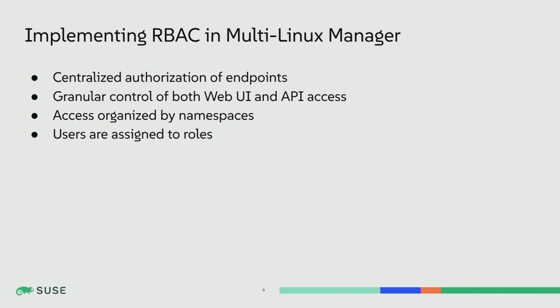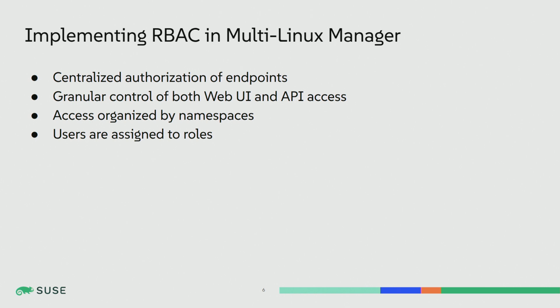This could be an endpoint that renders a web page. This could be an internal API that we use for asynchronous communication, or this can be a public API endpoint. Every web URL is an endpoint. So we are restricting or controlling access by those endpoints. We are going to have, of course, granular control of both the web UI, any page, any view, any list, any form, plus all the API methods that exist.